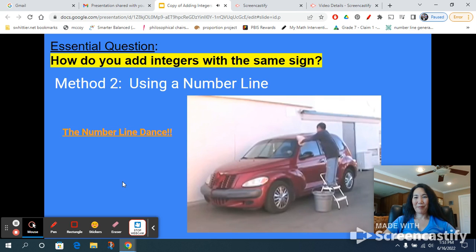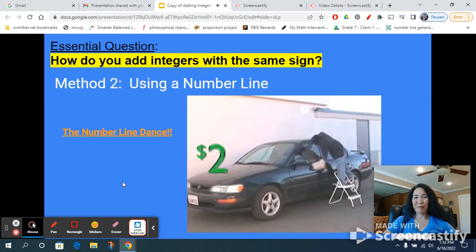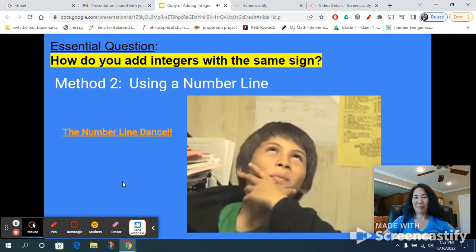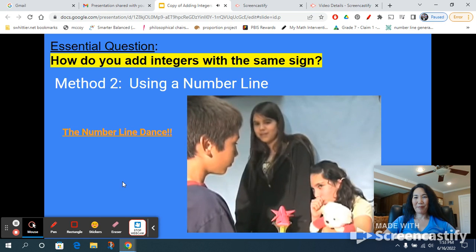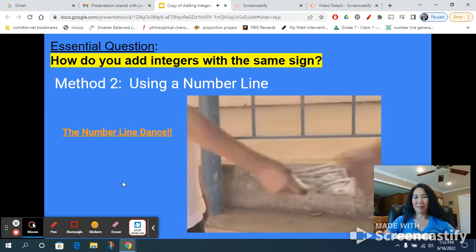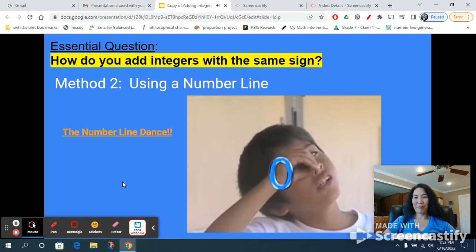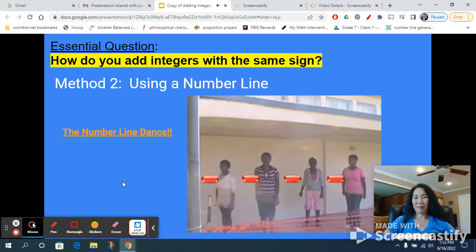By the end of the day, my back was so sore, and the number of cars I had washed was 4. $2 per car, cause 4 cars, that's 8. I stuck the money in my pocket and left feeling great. $8, oh man, I'm gonna buy a Big Mac. But mom reminded me, you gotta pay your friend back. So I paid my friend back, but I didn't shed a tear, cause I went from -8 all the way back to 0. So with 0 in my pocket, I had just spent the day doing the number line dance.